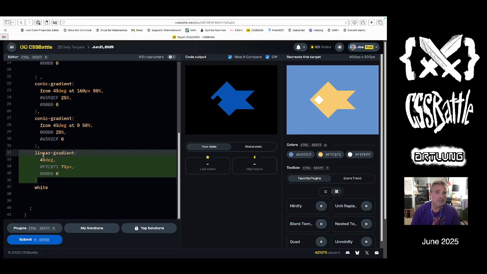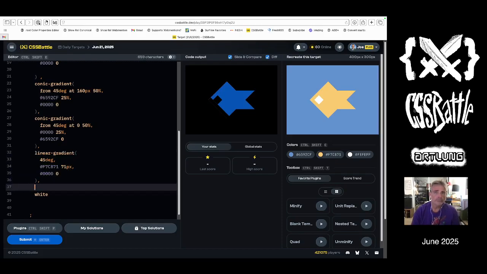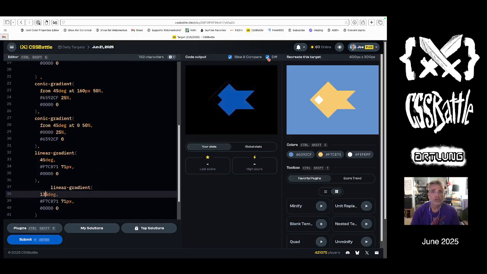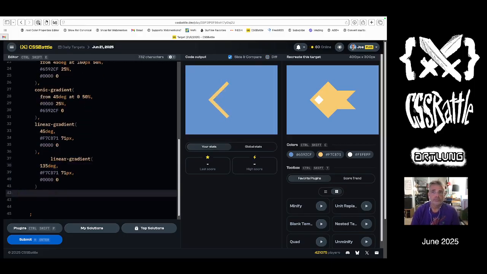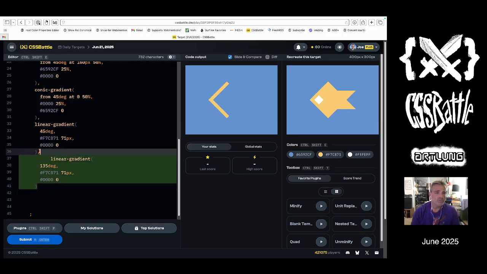So now I'm going to do the same gradient again. Is that minus 45 degrees? That's 135 degrees, and there it is. So this is a lot of gradients, and it's not super great. Can we just do this all gradients?